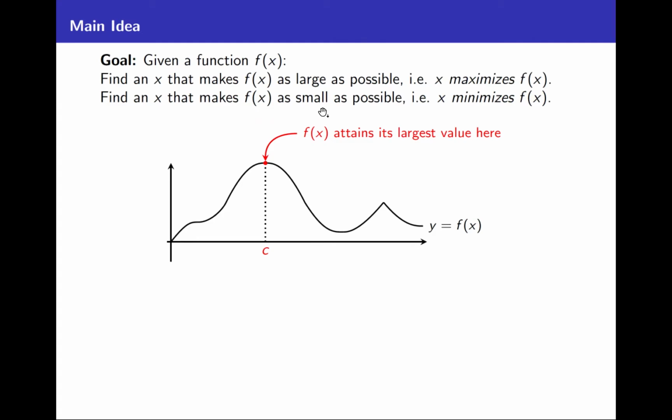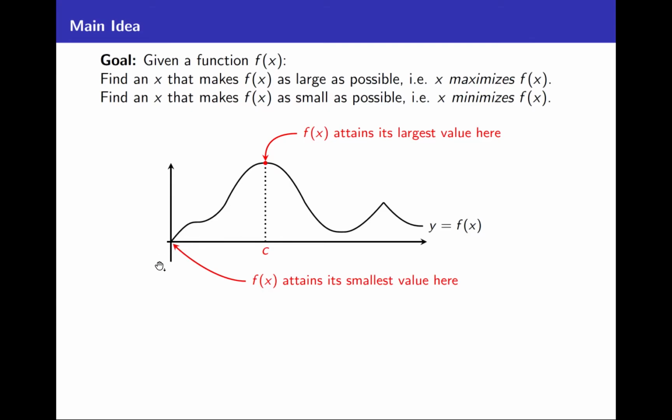What if we wanted to find an x that makes f as small as it can possibly get? Well, we have a local minimum right here, but f could get smaller than that. For example, way over here, it's as low as 0. f of 0 equals 0. So f attains its smallest value right here. And notice that's not even a critical point. So what we'll deal with today is, as you can see, a little bit different from local extrema.